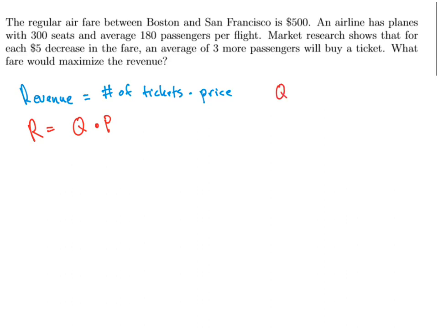So the quantity of tickets that are being purchased, well, we're starting at 180 tickets. That's kind of the baseline. And then what's happening is we're increasing by 3 as we go. So what this is saying is what happens if we have 183 tickets? What happens if we have 186, 189, 192, and so on and so forth? So we're adding in 3 ticket increments, or 3 seat increments. So n is just the number of 3 seat increments, we can say.